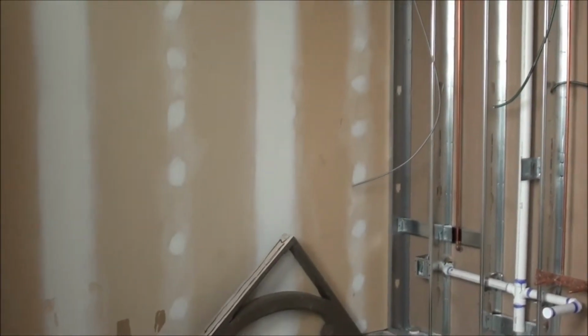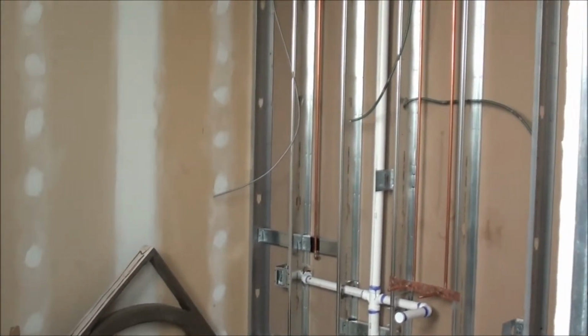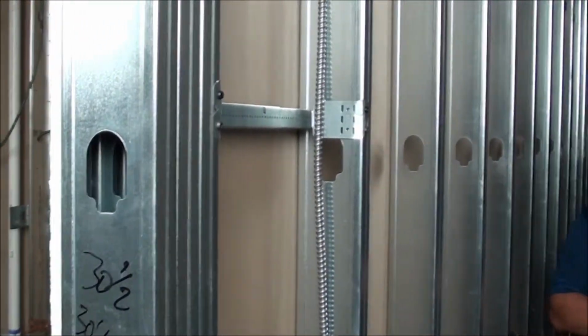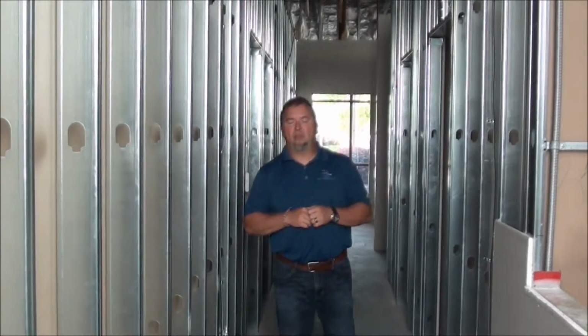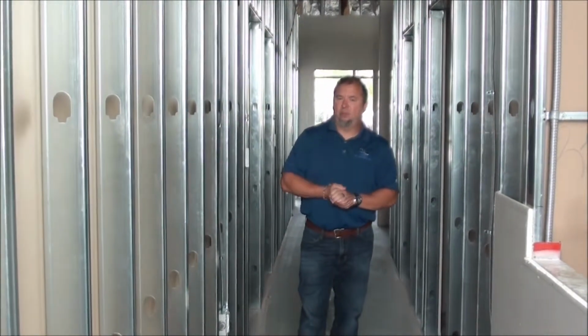What you see now is the break room. It's a nice sized break room. They'll have plenty of room to move around, get some relaxation time around lunch. And then down this way is the hallway that goes over to the rest of our exam rooms. There's 3 more exam rooms down this hallway. Also a utility closet over on my left, and 1 more restroom. There's a total of 6 exam rooms in this build out. The overall build out is 2,715 square feet. We'll make 1 more trip down here to the doctor's office, and then we'll exit the building.